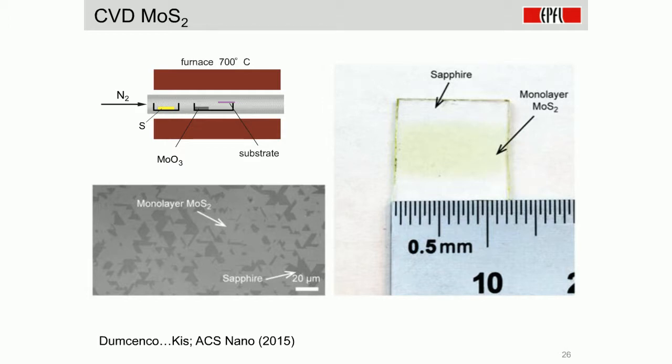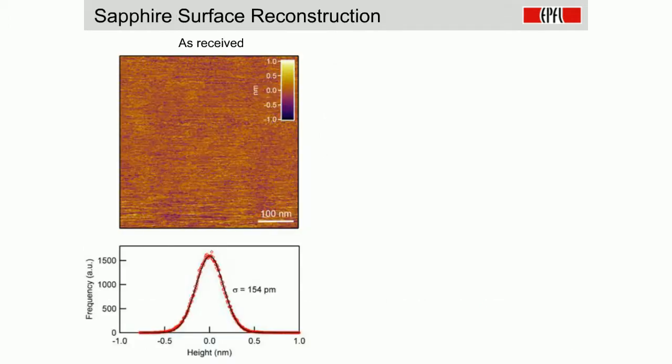And sometimes you can also get 90 degrees. You can see this, for example, close to where it says sapphire and there's an arrow. Just above the arrow, there's a 90-degree oriented MoS2 single crystal. Now the important thing for this is to start with a very nice sapphire surface.